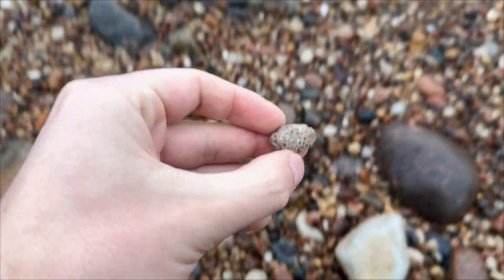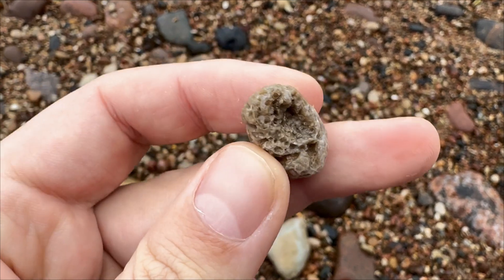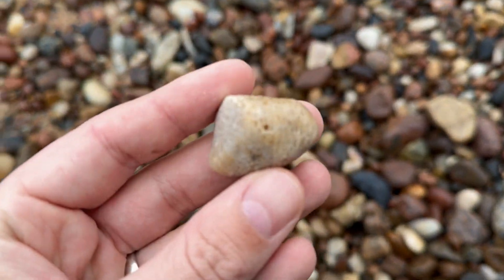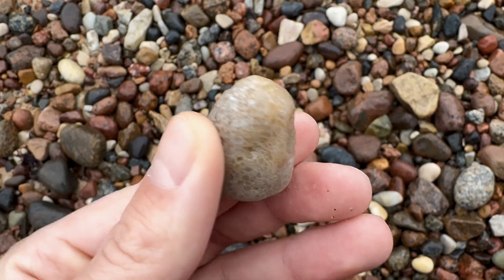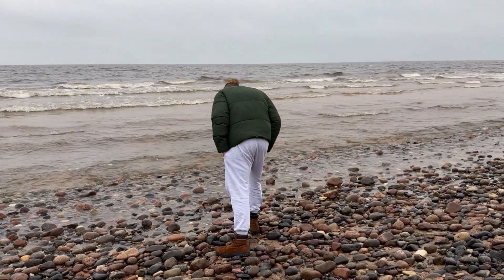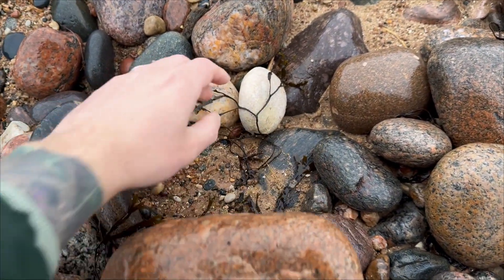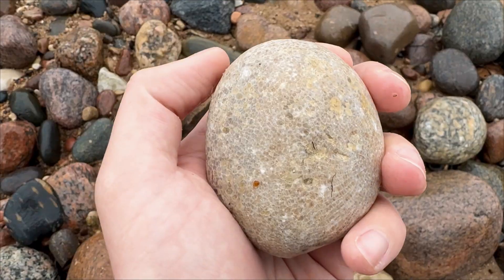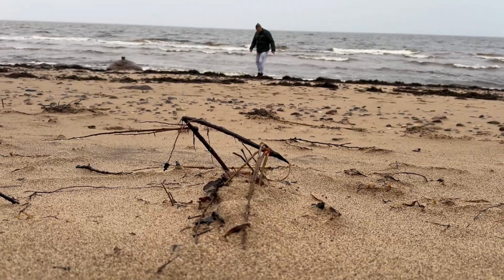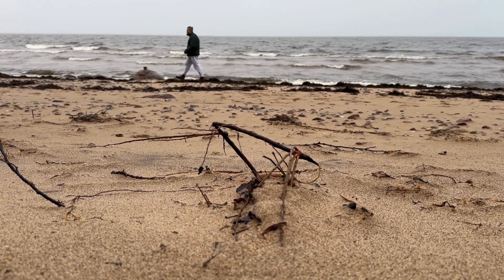Right beside it were lying tiny chunks of Favosites tabulate coral — these are extinct. In modern day on the seashores, the most common finds are fossilized corals; they are more sturdy and less likely to stay intact after bouncing off other rocks for years. This was part of my short vacation in Latvia's capital and then two days by the sea. I wasn't planning on hunting fossils or amber at all, but when such a rock-stacked beach appeared before my eyes I couldn't help myself. Unexpectedly on the shore was lying quite a bit of sea debris, and usually it means there could be amber. Of course I was checking this sea debris, but not even a small piece of amber was there — no freebies today.